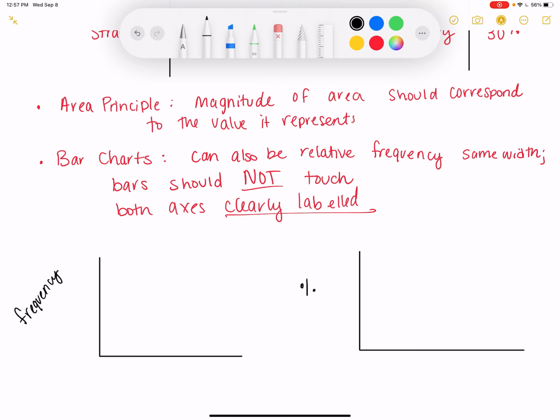Are we doing the strawberry example? Yeah. On the frequency one, label the left side 10, 20, and 30. For the percentage one, you can just go from 0 to 50. I don't care about all the stuff in between. It's just an approximate. If you want to split it in half and put a 25 on there as well, that's fine.